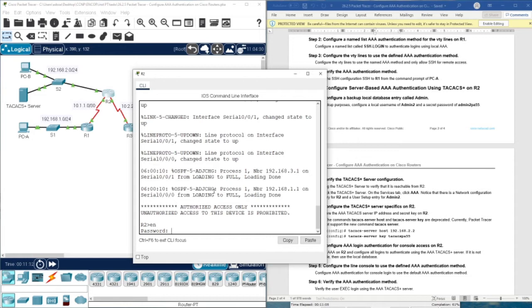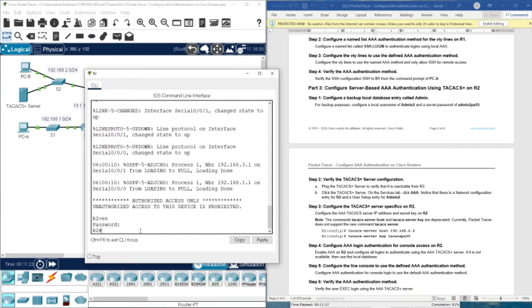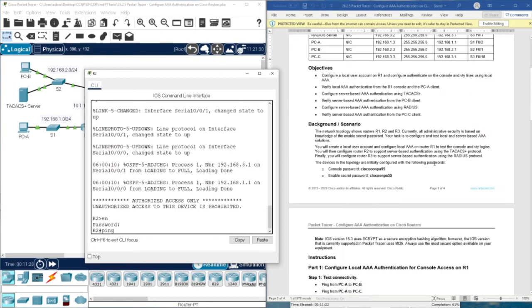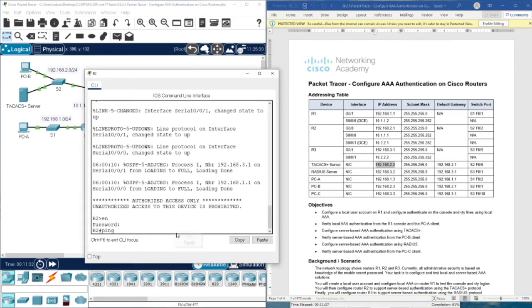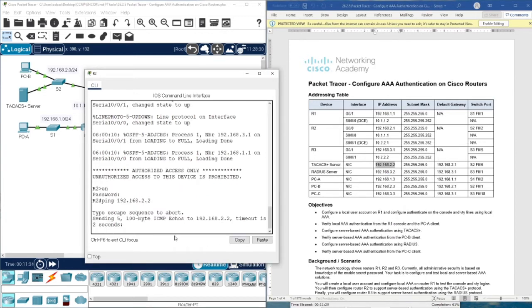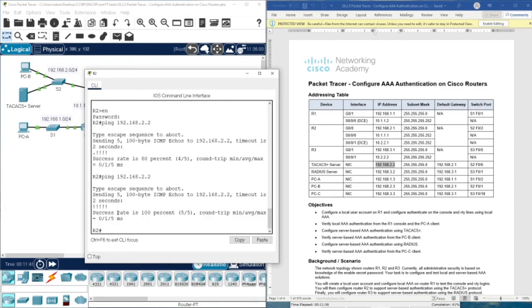So now here we have a password. Which password we are going to use? Of course, since I typed enable here, I'm going to use the enable password, which is Cisco enable PA55. Okay, then here I need to ping the server. Let's take the IP address of the server from here, which is this one. As you can see here, the success rate is 80. If I repeat, it's going to be 100. Okay, so now the server is reachable.